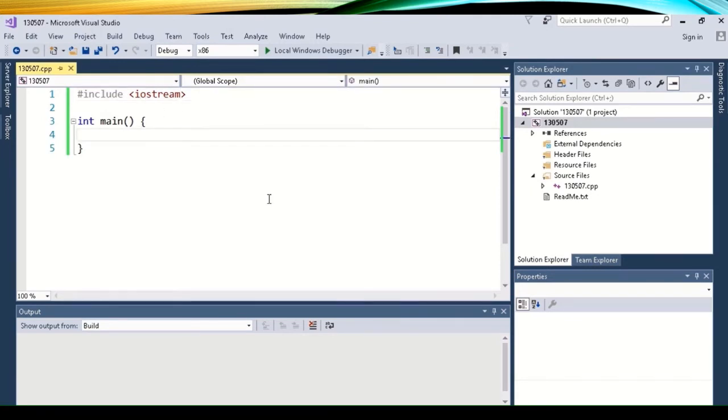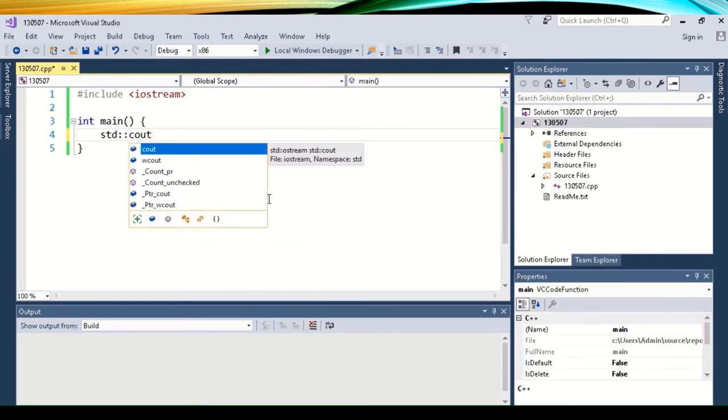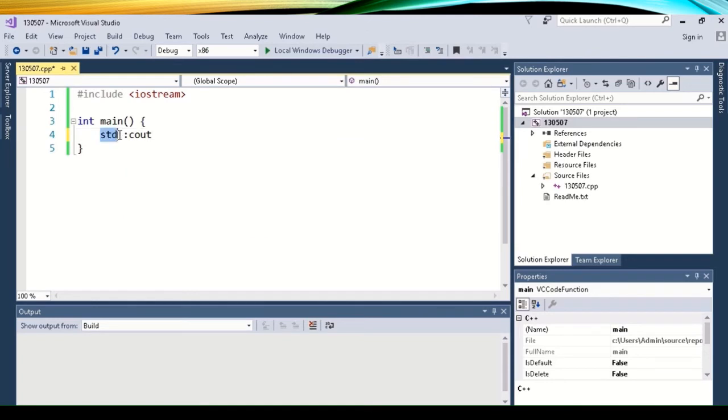Mainly, we use it in simple programs for the cout function. So we do std::, which defines the namespace the function comes from, the function cout, a double less than operator, and then the string we'd like to output. So the strings are in double quotes, and then we end each statement, each line of code, with a semicolon.